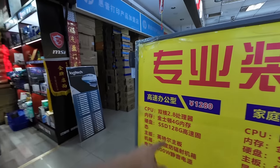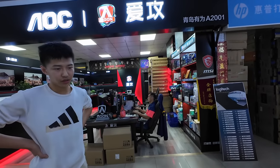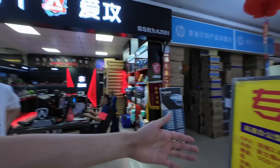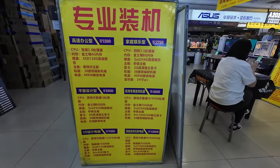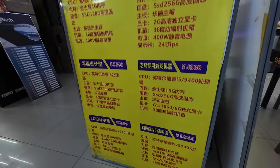Is that good? Like, CPU too? It's not very good. It's not for you to work and study. Right, so for like a crappy, cheap lab computer, you get like a 1,100. Yeah, it'll do the job. And then it just gets higher in price. What about this most expensive one? The most expensive one. Down here. It has already been outdated.